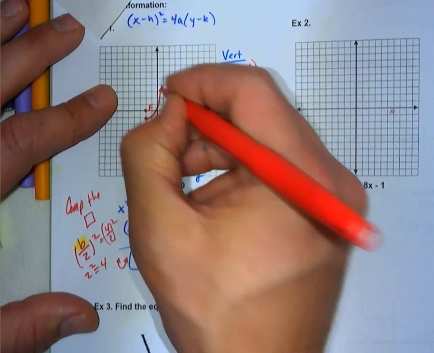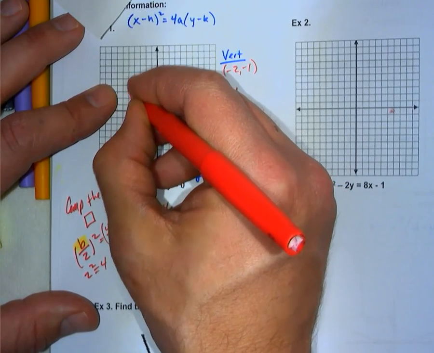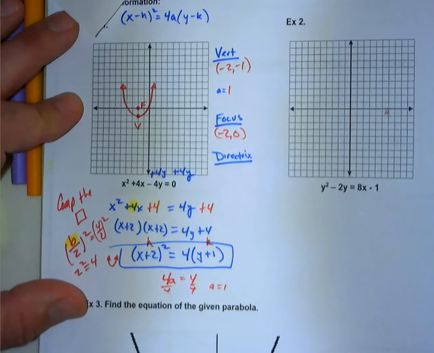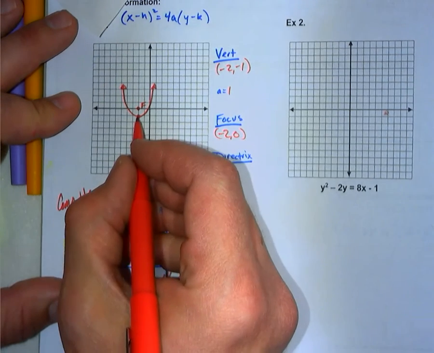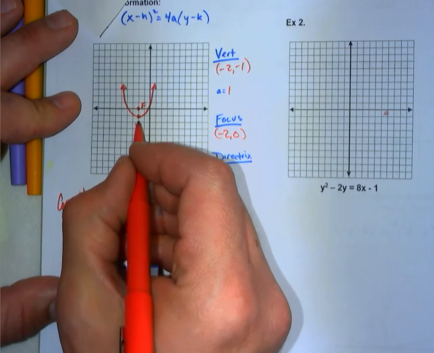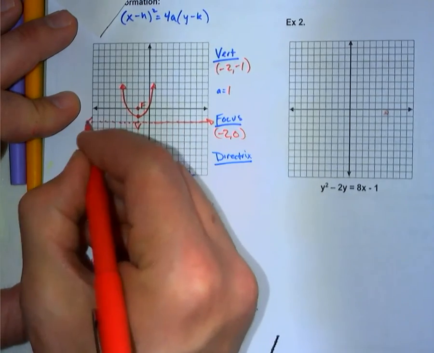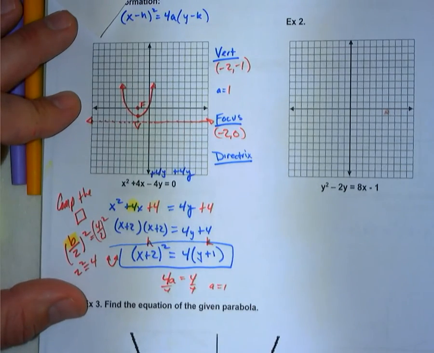If this was HPC, we'd actually find at least a point on each side. But this is regular PC. We don't have to do that. Okay? So again, there's my vertex, there's my focus. I knew my focus is going up because my graph of the parabola is a smiley face. The focus is inside of that bowl. Last but not least, count back A, count back down 1, and that is how you find your directrix. Your directrix is a line that doesn't touch or cross your parabola.